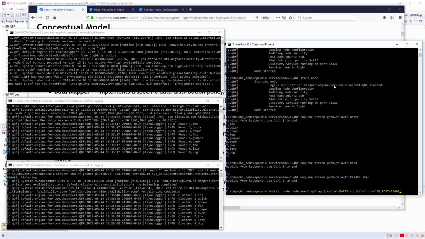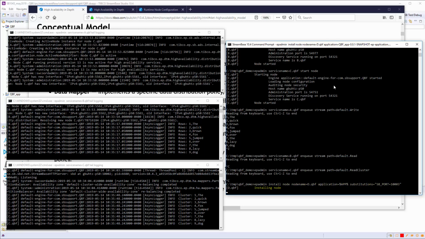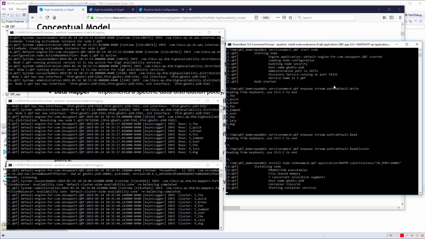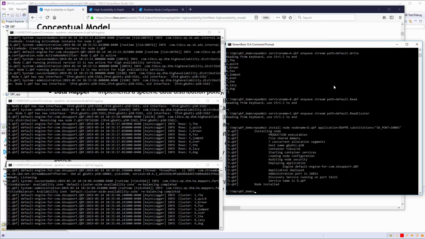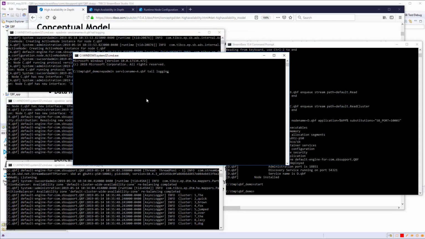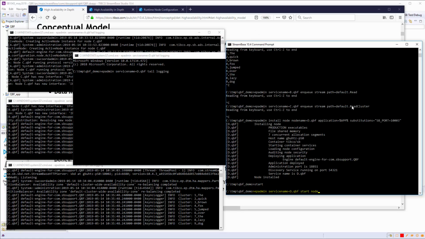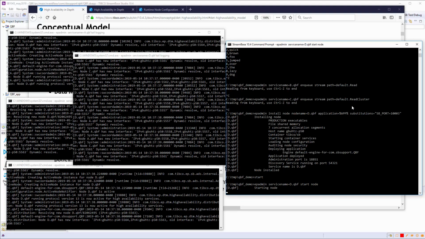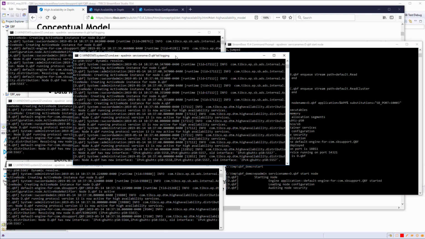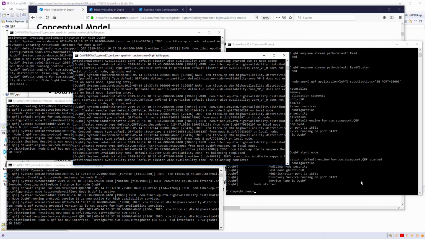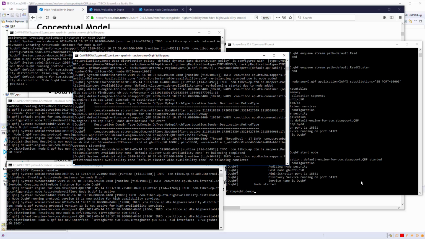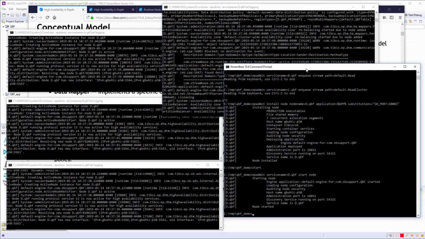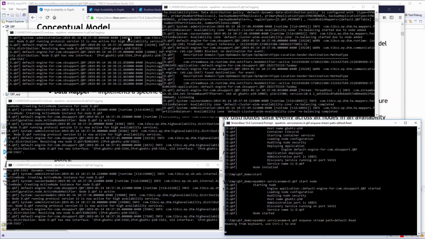Now let's install and start node D, the 4th node, and watch for rebalancing. When we do a local read from A, we see it has a partial row set.